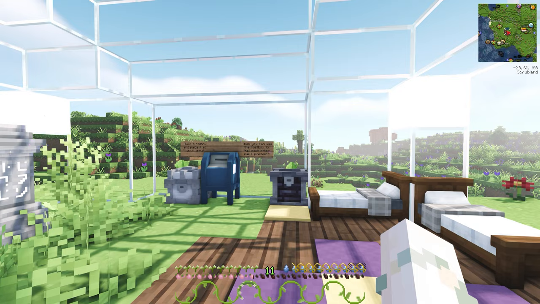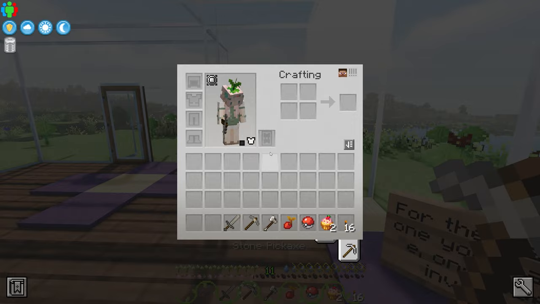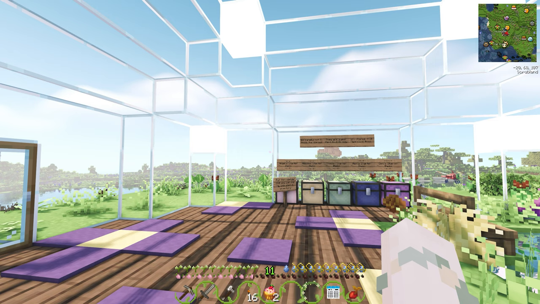So here we've spawned with some starter items. We also have a calendar, some cupcakes, a Pokeball, and an apricot sprout because they're quite difficult to get. So we've got some basic tools to survive the first few nights and a Pokeball so we could try capturing a Pokemon. We also have a calendar block which we can place in our base and it'll tell us how many days we have survived. For this series, I am hoping we get to at least 100 and then 200, etc.